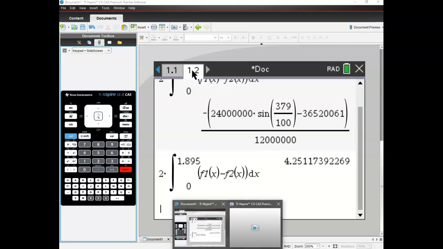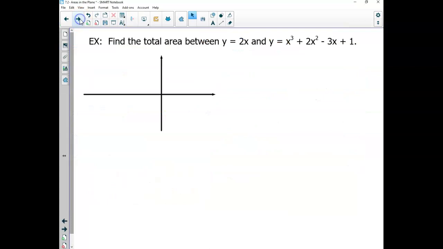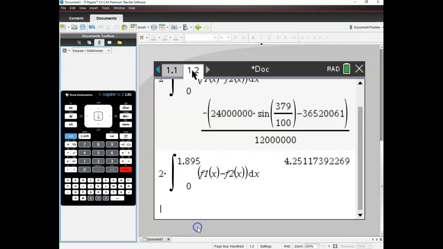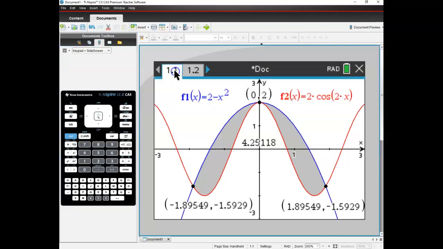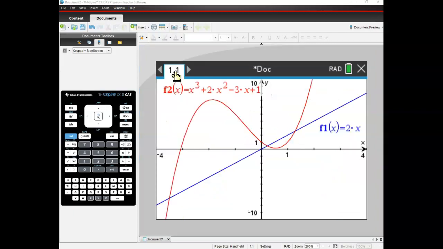Next thing we're going to move right along to is the next page. Now we're going to find the total area between these 2 curves. What I'm going to do is cheat here, and type this into my calculator. Why don't you do the same thing? I'm going to come back here and make a whole new graph, and I will be right back. Okay, so I'm back, and what I did was dial my window a little bit closer so I can see the area bounded.